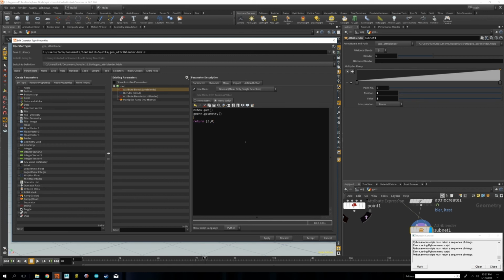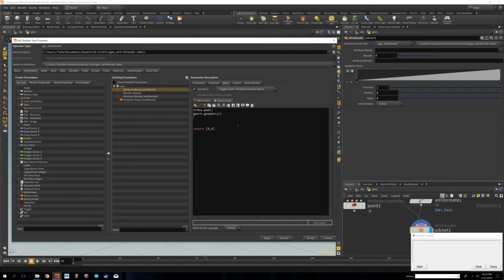That way it'll actually list 0 and it won't error on us. Because if I hit apply, you notice that no more errors were showing up. But you see it says 0 and 0. Oh, you know what? Because this is a pull down like this, I want this to be a multi-selection so that in the future we can just blend as many attributes as we want.